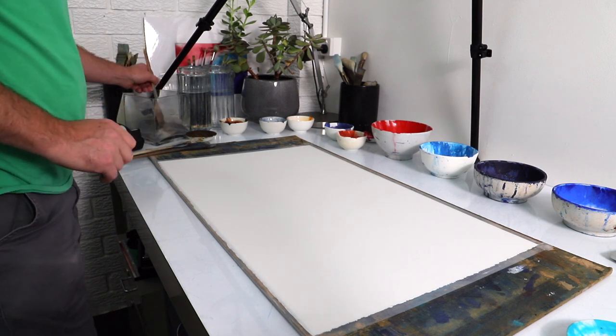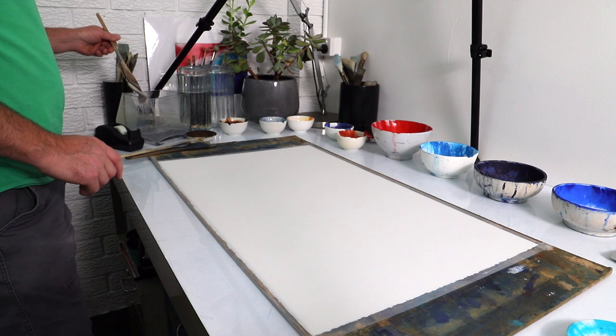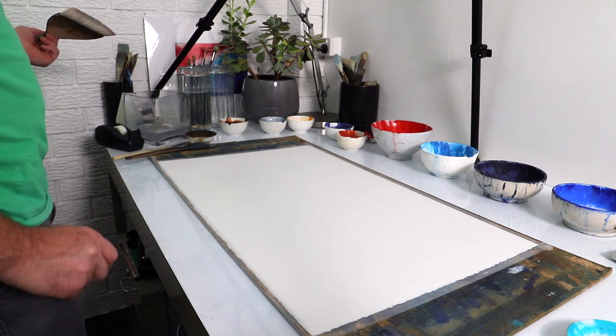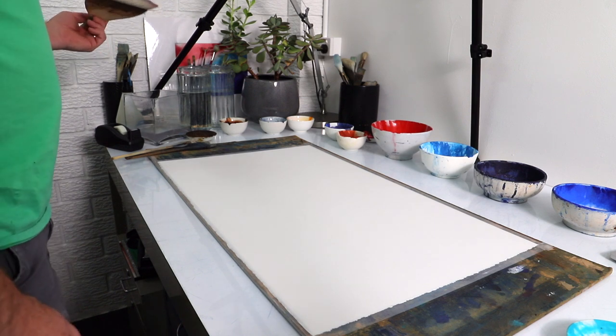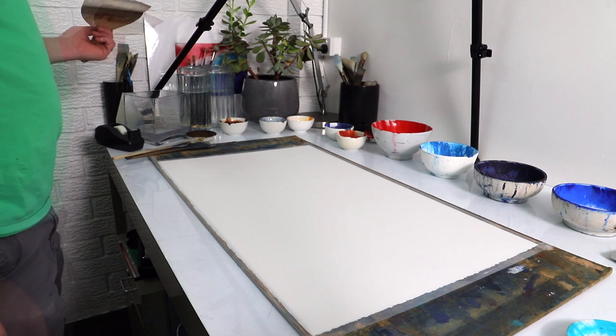If you have a look at this view of Wattamolla, it's what you see when you walk down into this beautiful little area. It has a little freshwater sort of river running into the ocean, but the color of the ocean as you walk down there is just gorgeous. So, yeah, I'm gonna see how we go with this, doing this fairly abstract.